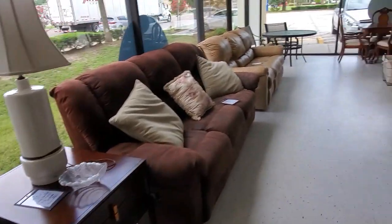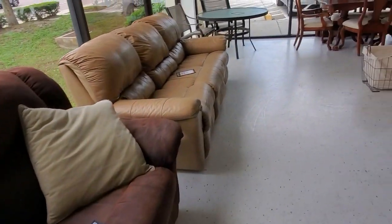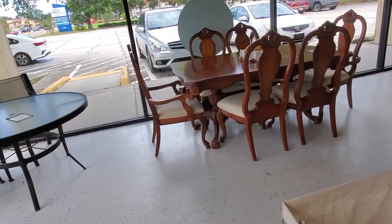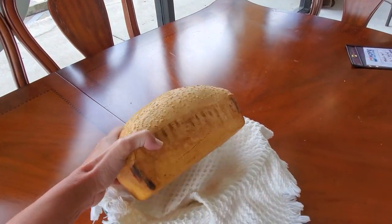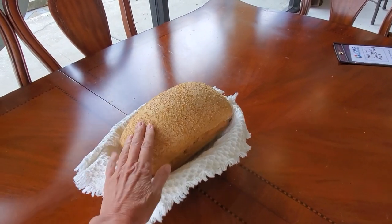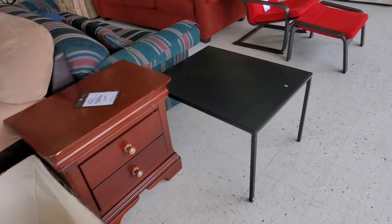When a store has a furniture section, you always need to kind of tootle through it so that, you know, when they put little accent pieces out on the table and stuff, pillows, you want to look around and see if there's anything for resale. Ooh, like fake bread. They're probably not selling this. It's probably not for sale. But you know me, I love the fake bread. You're welcome. You guys have a good evening. I like this basket too. I do like that basket.